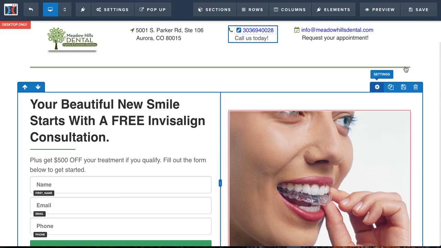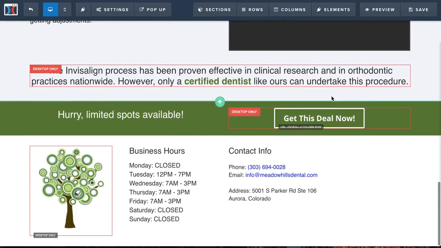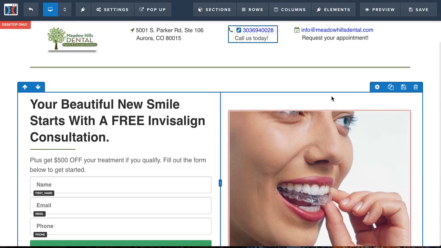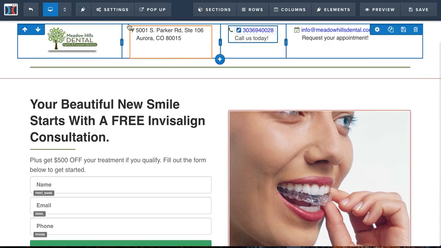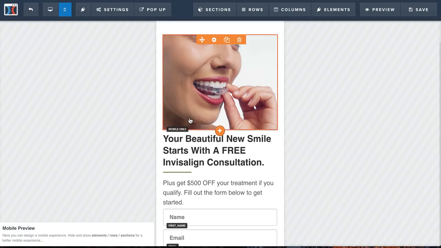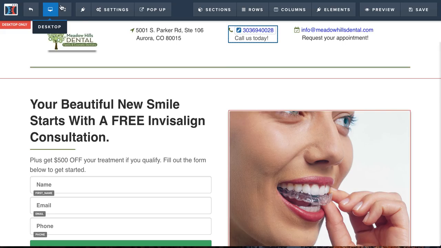So there's a few things that you have to note here. One is this is the sales page. This is a template, right? And 2 is that you have a few menu options at the top. One is you can check out the page and see how it's rendering on mobile. If you're using a landing page for PPC for a residential type of business such as dentists, you're going to want to have a much more optimized mobile view than desktop, simply because mobile converts higher for those types of niches. But you can also switch through to desktop. So you can see both. You can see mobile, you can see desktop.